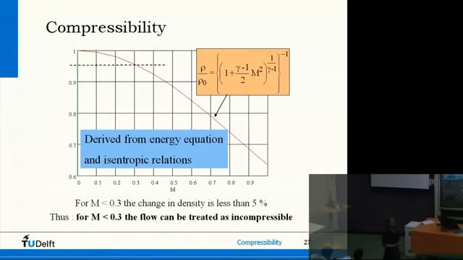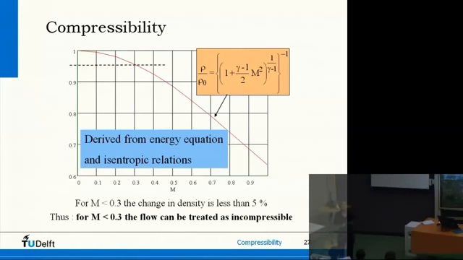At a Mach of 0.3, at standard sea level air conditions, the speed of sound is 340 meters per second. So a Mach of 0.3 is a third of that, so it's about 110 meters per second. But you see that if you are a bit faster, so you have Mach 0.32 or so, so 130 meters per second, it doesn't change as a drop discontinuously, but you see that the change increases, right? It becomes steeper. So up to around this, you can assume the density be constant. We neglect this couple of percent, but here you need to treat the flow as compressible. So around below Mach 0.3, so around below 100 meters per second. But if you apply it at 110 meters per second or 115, it will not harm you.